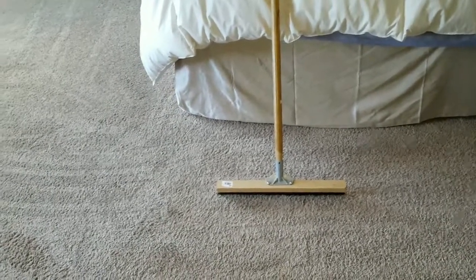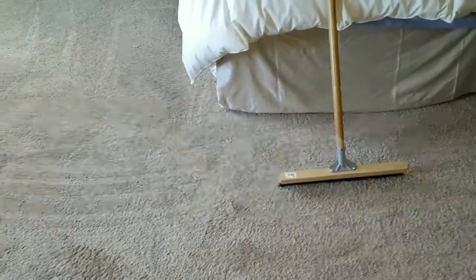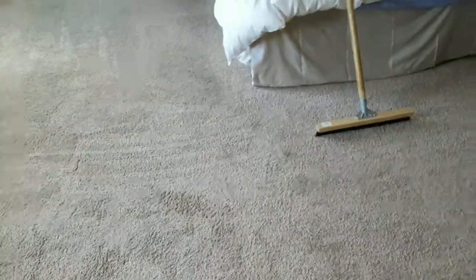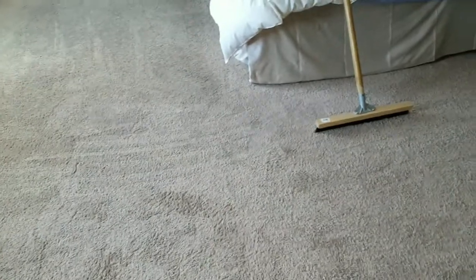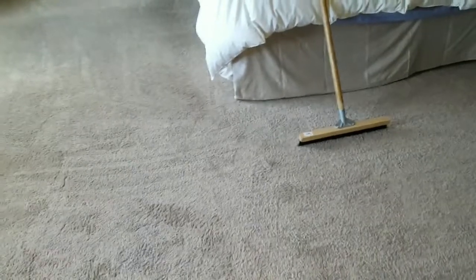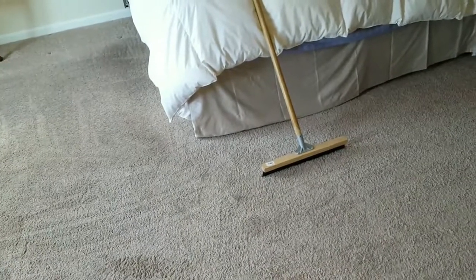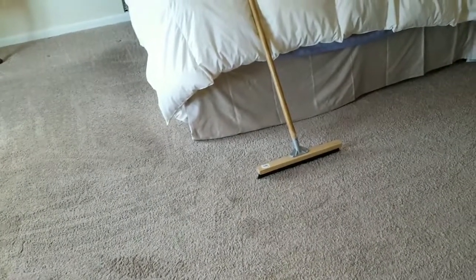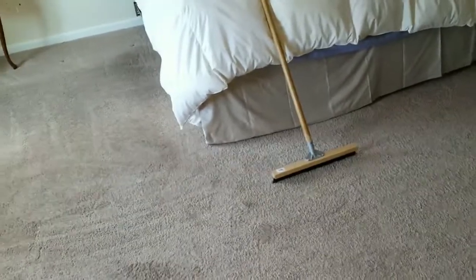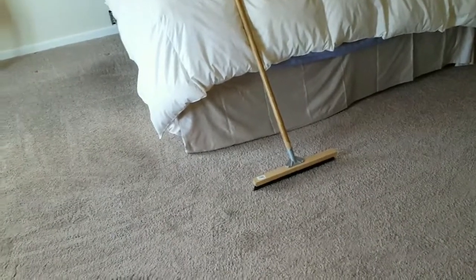We're doing four-phase cleaning. Basically what we're doing follows what any of you who have taken the IICRC certification courses know about CHAT — Chemical, Heat, Agitation, and Dwell Time. That's pretty much reflected in the four-phase cleaning process: you begin with a good vacuum to get the debris out of the carpeting, put down your pre-spray solution, agitate it in, and while it's dwelling you set up your hoses for hot water steam cleaning and extraction.